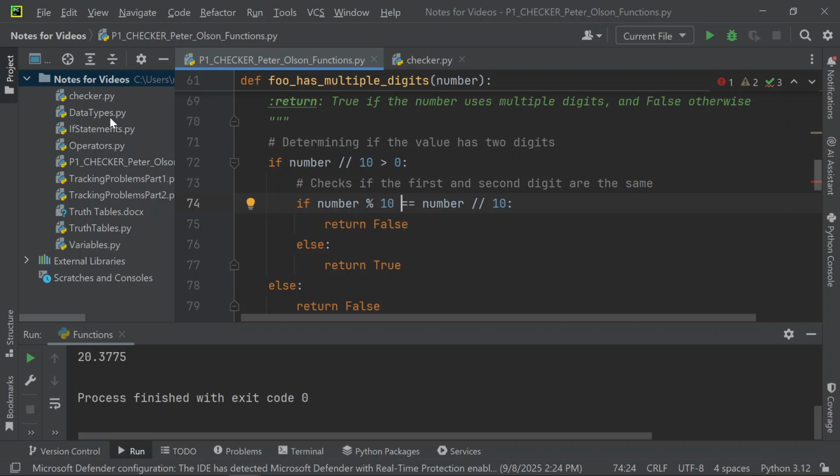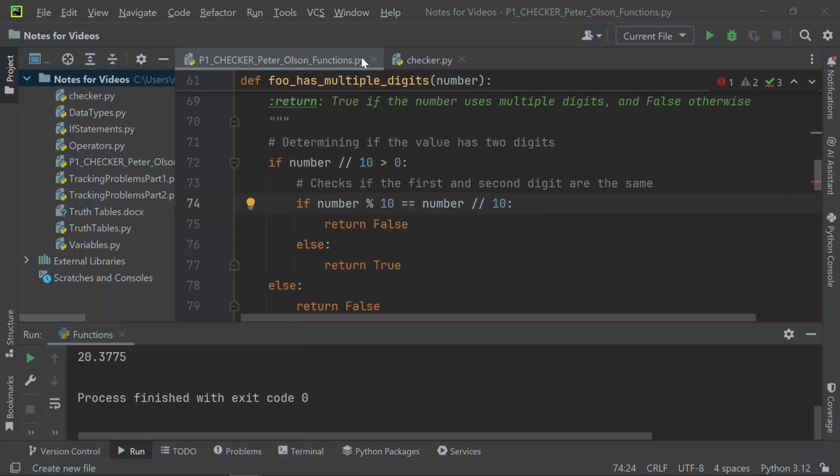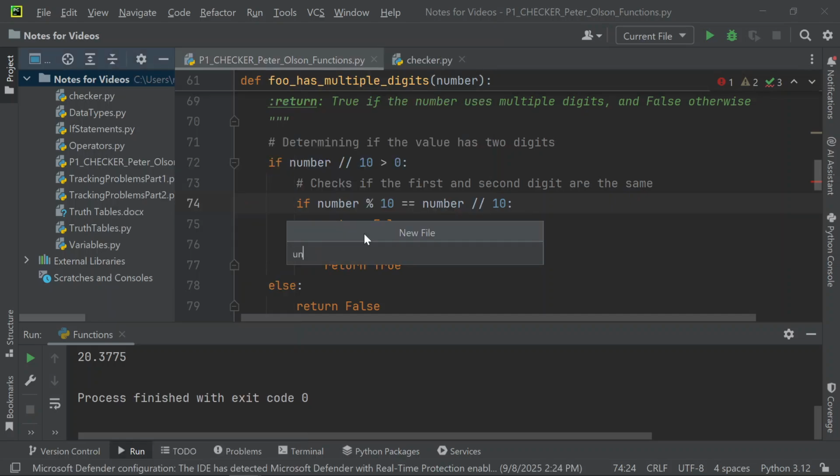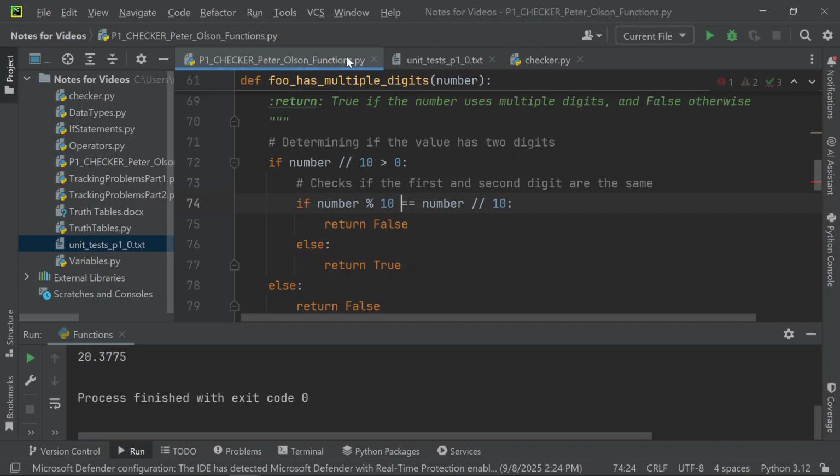Whoops, did we make our file? Doesn't look like it saved that. So we'll make a new file. So we'll call it unit tests. This is project 1. And this is file number 0. And we're going to say .text so it knows it's a text file. Okay.